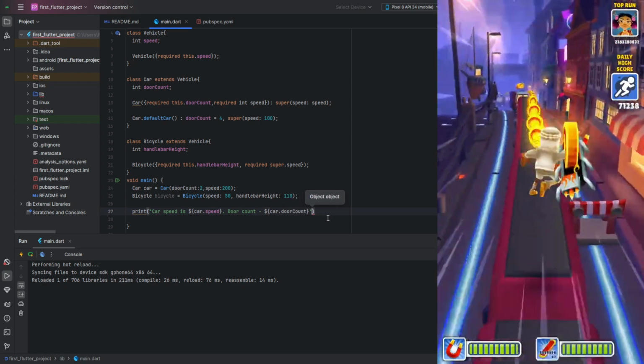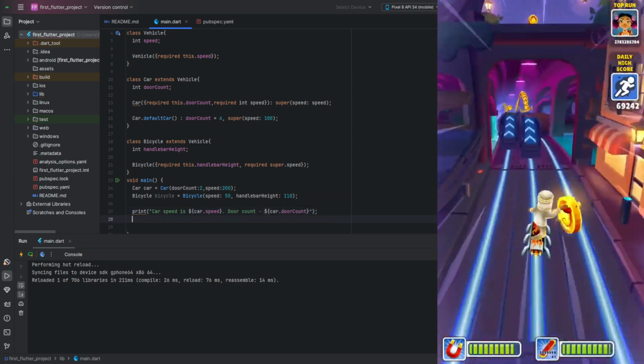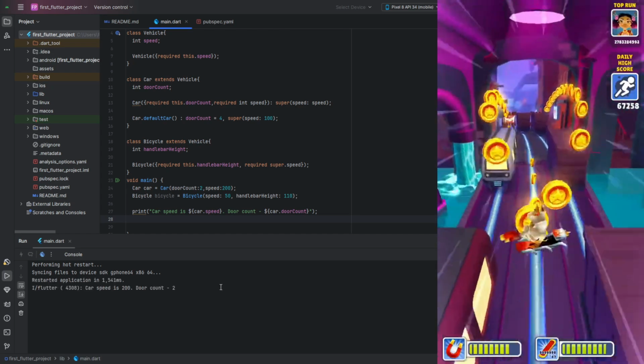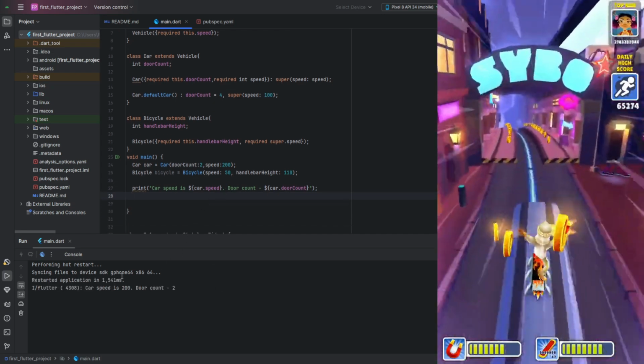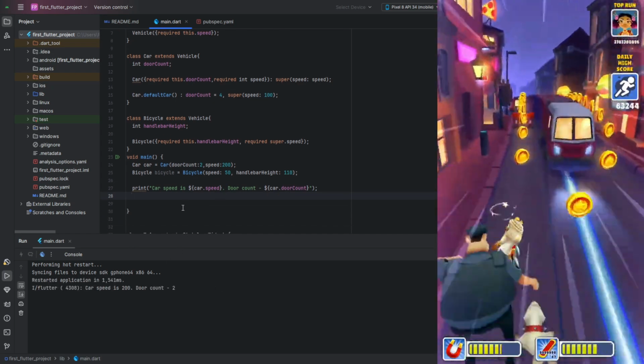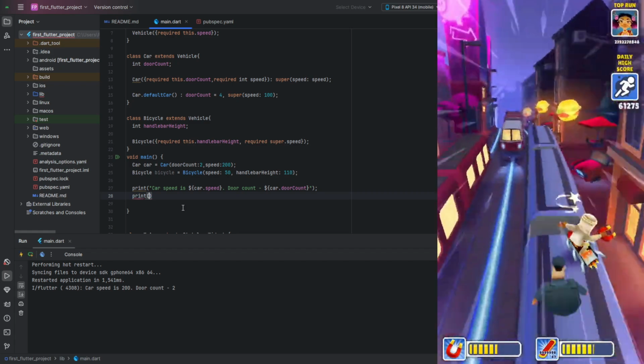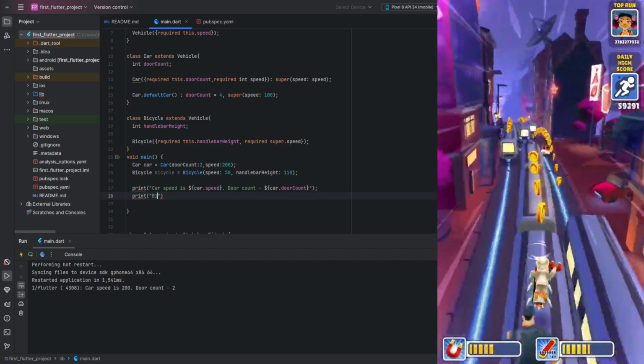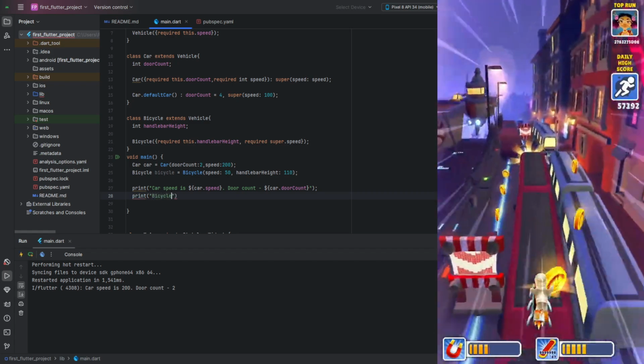Let's give it a try. Now, let's print the information for the bicycle. This time we can access the speed and handlebar height properties.